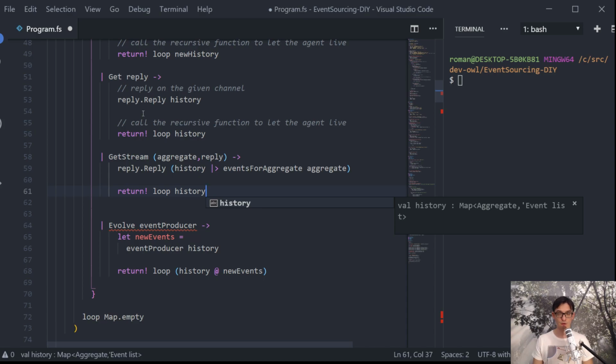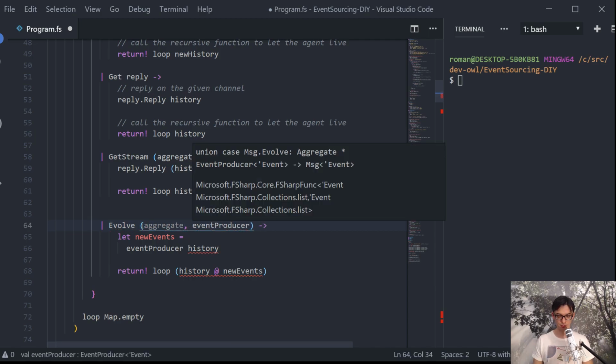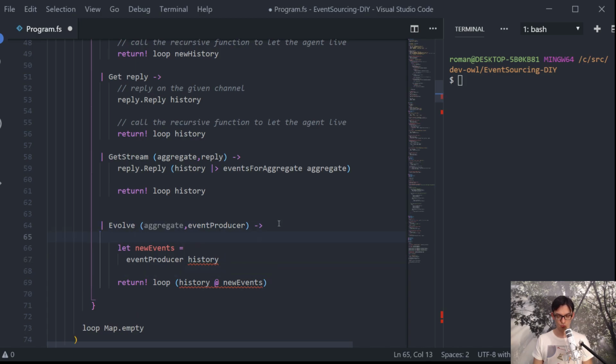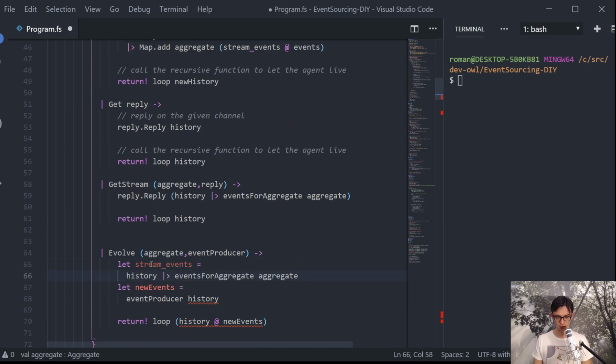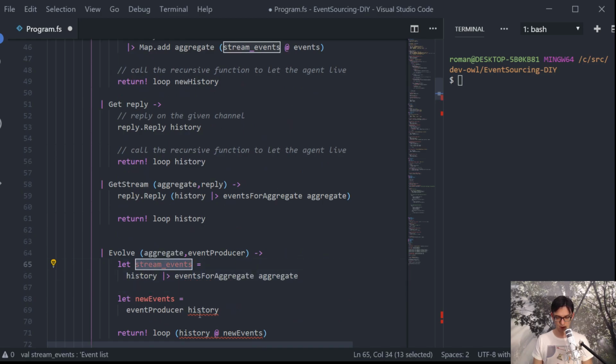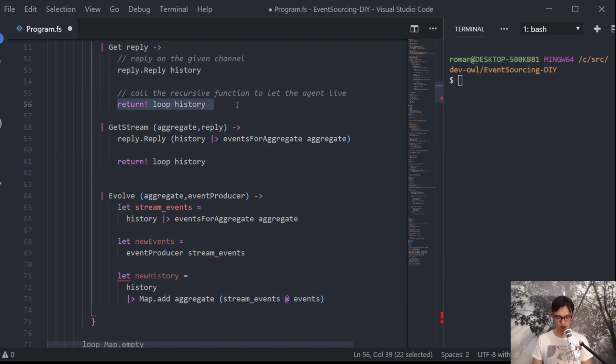Nice. So the last thing we actually need to change is the evolve function, but I think after all our changes now, this shouldn't be too hard. So we have our new events in here, and we're not only getting the event producer, but we're also getting the aggregate in here, for which we should evolve our event store. And then we could just use our new function that we have just created up there. So we can pretty much copy paste all of this code in here, use this here as well. And we have the stream events that we are going to use now for our event producer. And we can actually copy paste this here as well and put this down here.